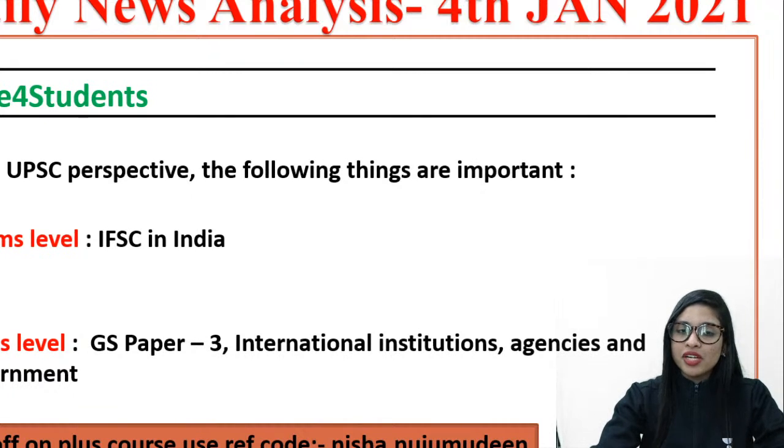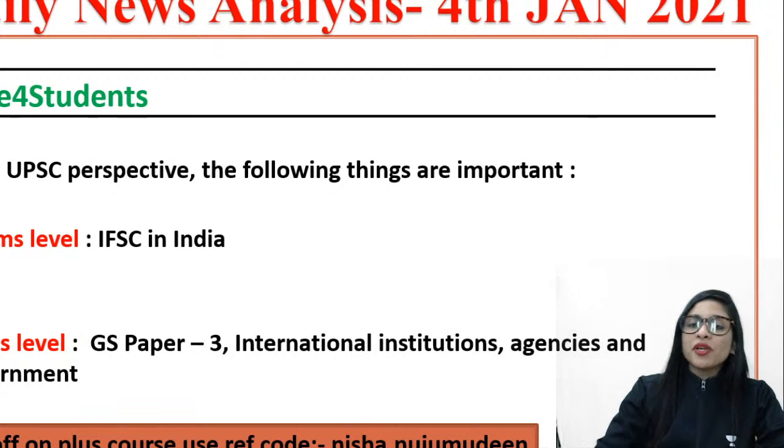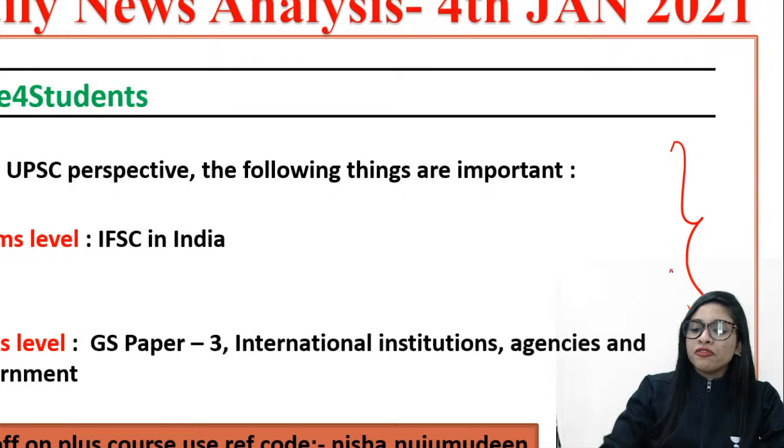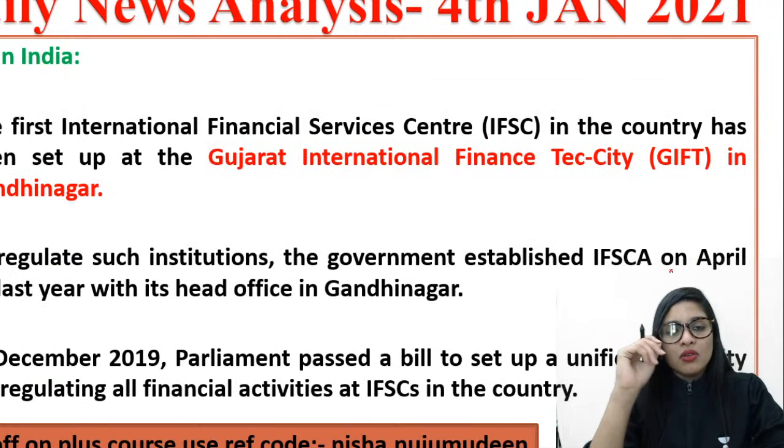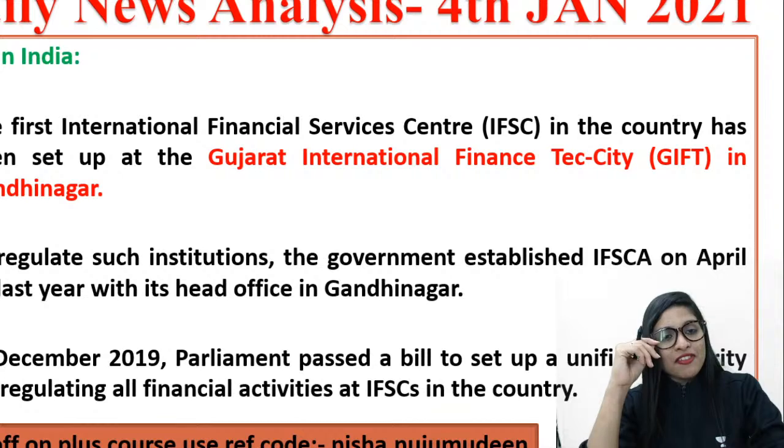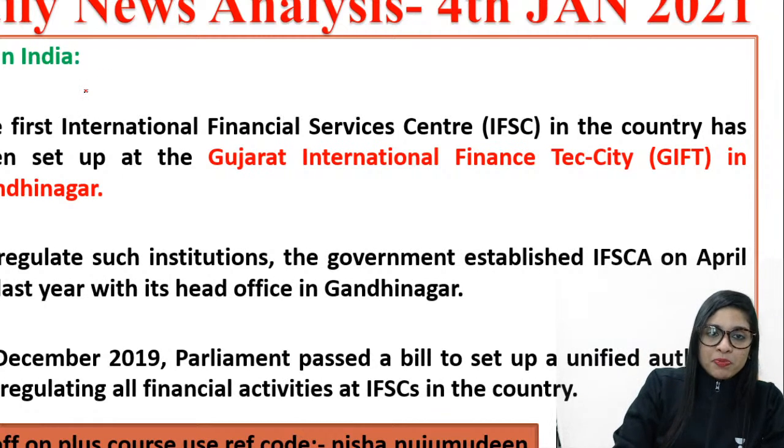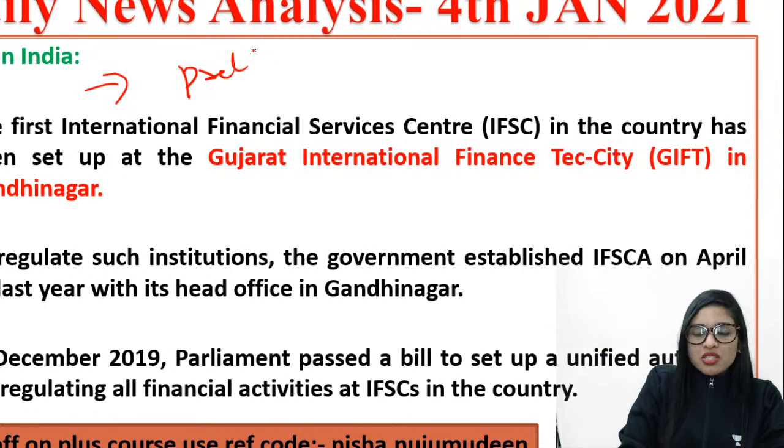You have to study about the IFSC in India, and from the mains level under GS Paper 3, you have to study international institutions, agencies and governance. That is why you are studying this. Please make a note of it. Now, let's have a quick understanding of what the IFSC in India is, because from the prelims perspective, they can ask you questions based on this.